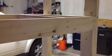But as you can see, we have the 2x6 supports right here. Those are on all four corners, and that's to support the top rack. And then the bottom rack has a 10-inch support on all four corners, to bring it to, well actually, almost 16 inches off the ground because of the 2x6 here.